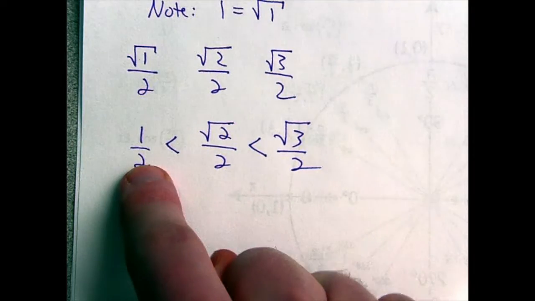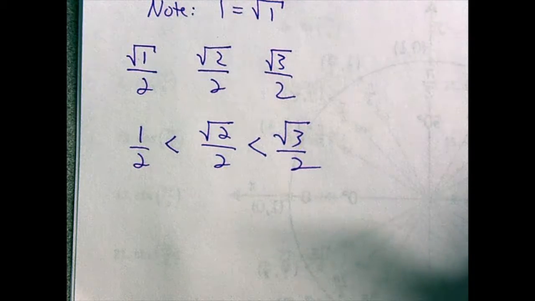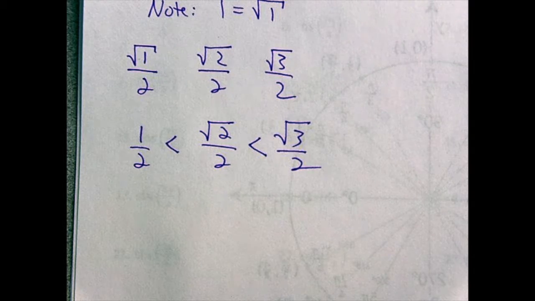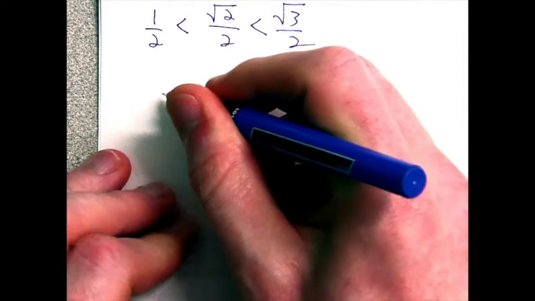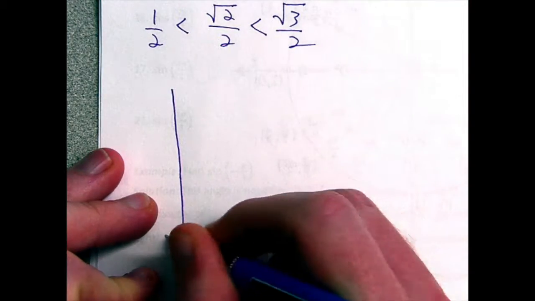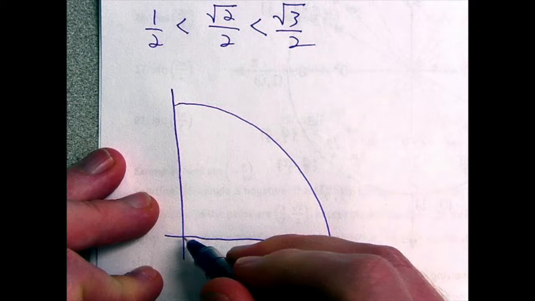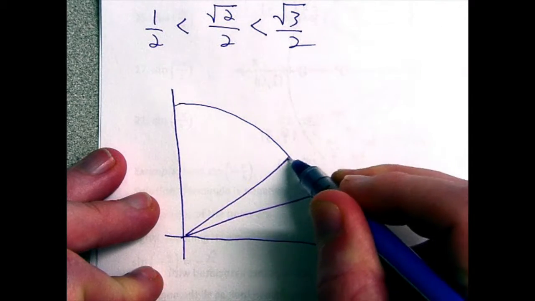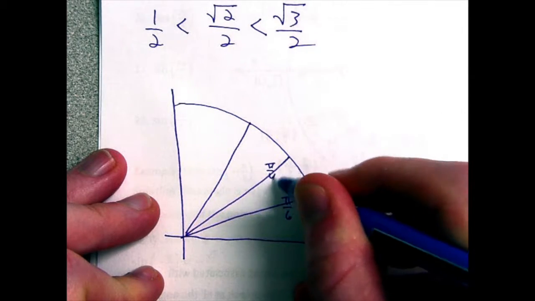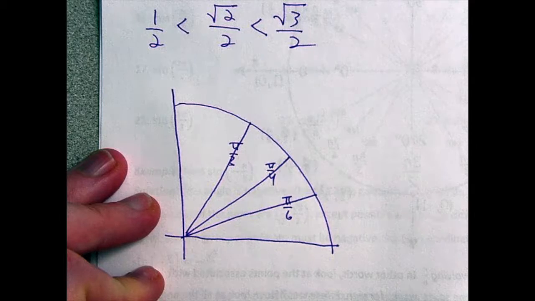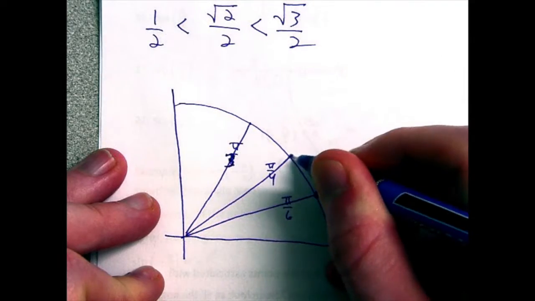Knowing that this is the smallest and that's the middle and that's the largest value is really the key to remembering where all these values actually go on the unit circle. And I'll show you what I mean. So let's pretend that we have the top right portion, that's the first quadrant of the unit circle, and we're interested in recalling the coordinates of the 3 points that I mentioned. That is, the points associated with the angles pi over 6, pi over 4, and pi over 3. And my objective is to try to understand what are the coordinates of these 3 points.